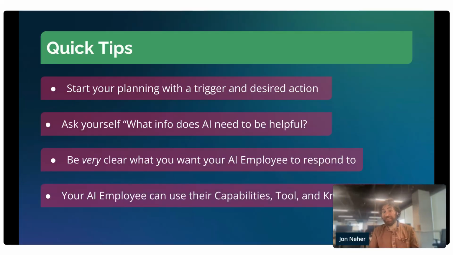And your AI employee can use their capabilities, tools, and knowledge. So whatever you've done to configure that AI employee, know that that's available in the automation workflows as well. Because it's non-deterministic, it might not always call that certain tool or always call that certain capability. But it's possible, and it can create some really powerful workflows that are triggered in consistent ways and then get used dynamically based on the context of the conversation, the activity, and the information that you share.